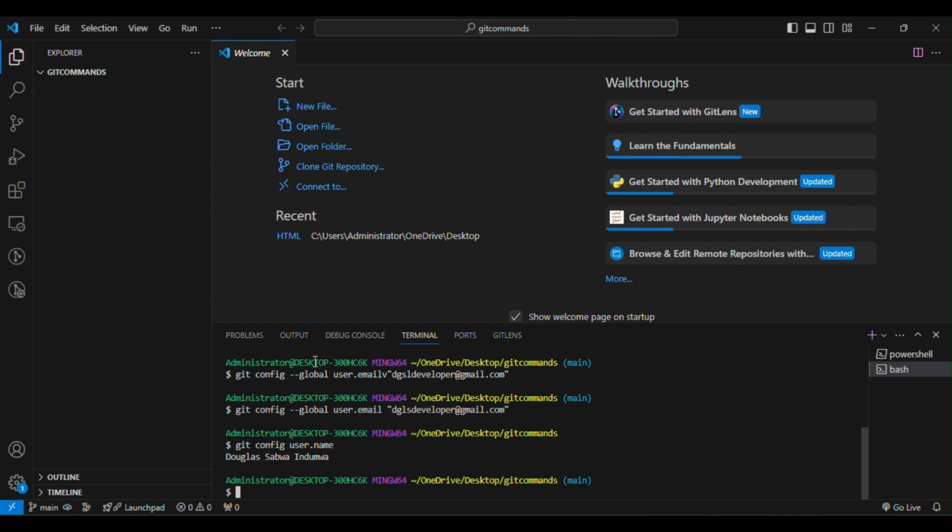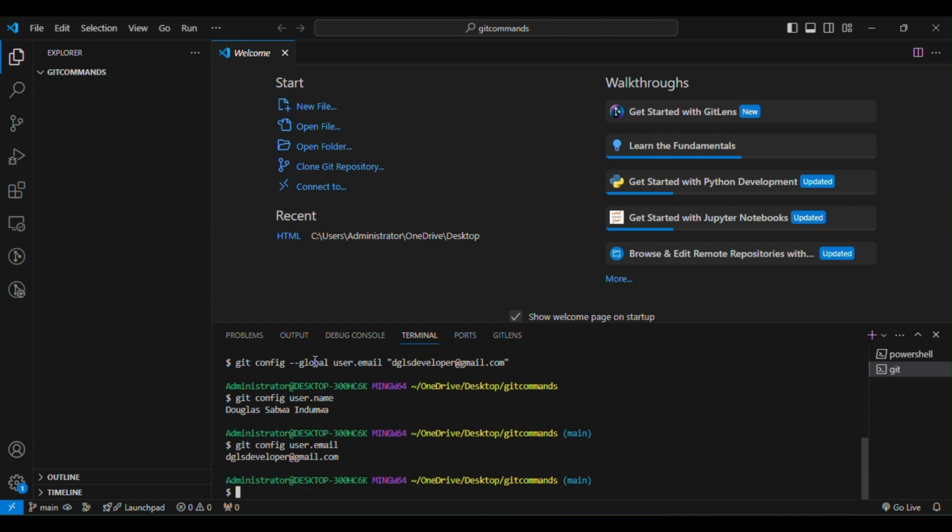This is good for confirmation, for you to be very sure that that is the correct username. Also run that for the email, git config user.email. That's the email we are using. Right now, we are very sure that everything when it comes to the configuration of our username and email is correct. The next command that you are going to run is git status.